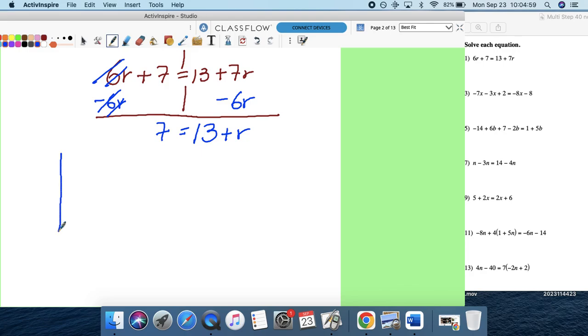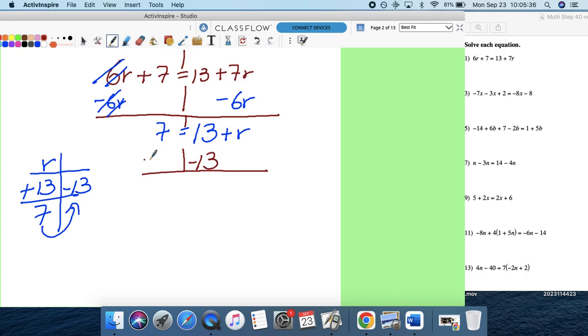So here's my variable, r, right? What's happening to it? I'm not multiplying. Well, it's multiplying by 1, but we're not going to write that. But is it multiplying by any other coefficient besides 1? No. But we're adding 13 to that. And somehow it's giving me 7. So what's the one inverse operation that I have to do? I'm going to subtract 13 from both sides. So let me make a line again. And then I want to get rid of the 13. And to get rid of that positive 13, I'm going to do minus 13 at the bottom and then minus 13 over here.